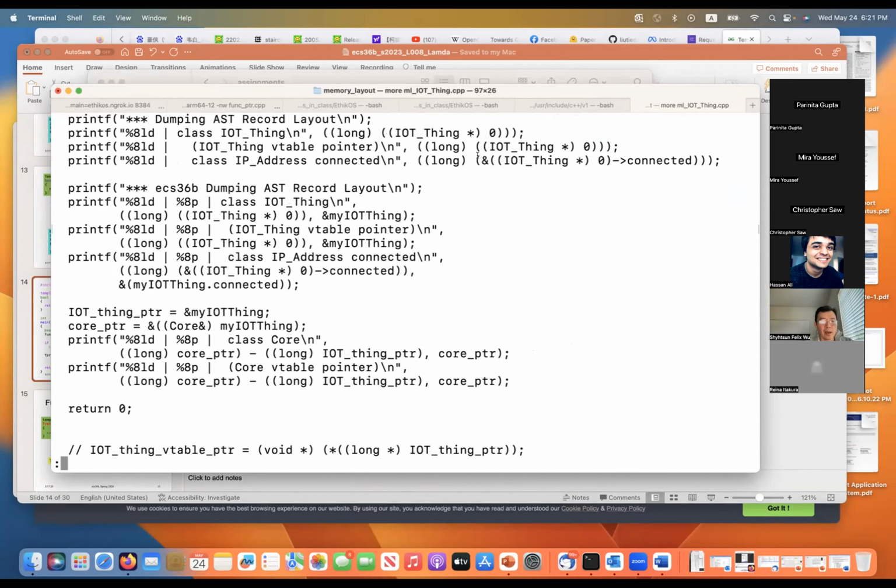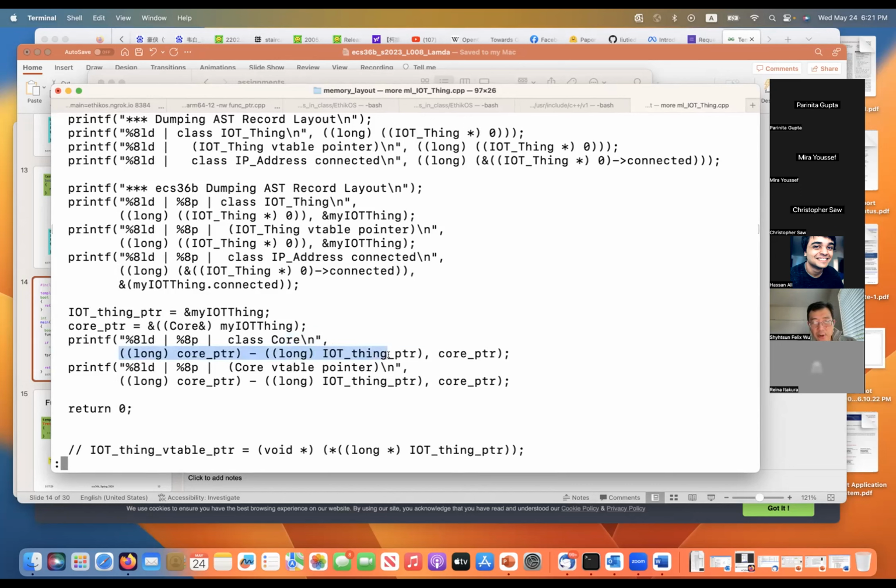Okay, so Pranita, see how I get the offset for core. I didn't use the 0 to get a core, but instead I used this way.